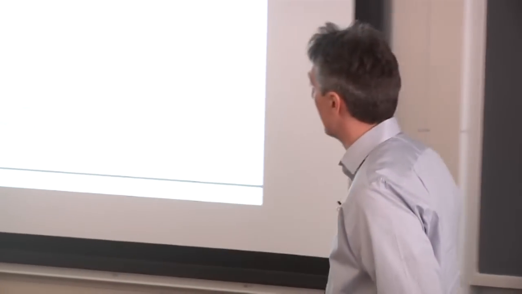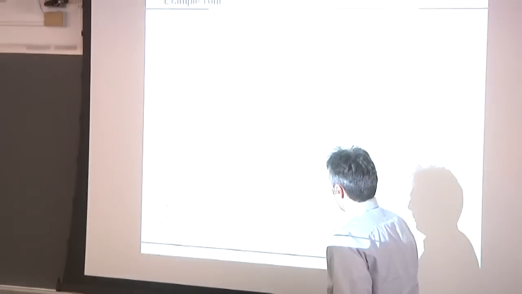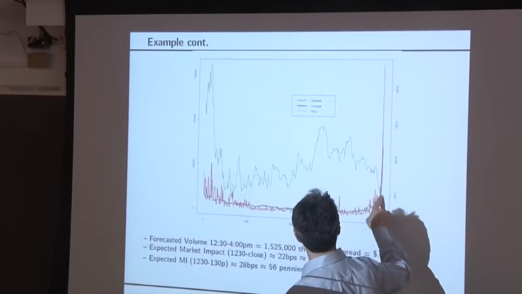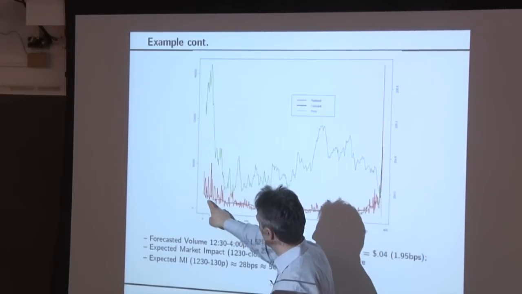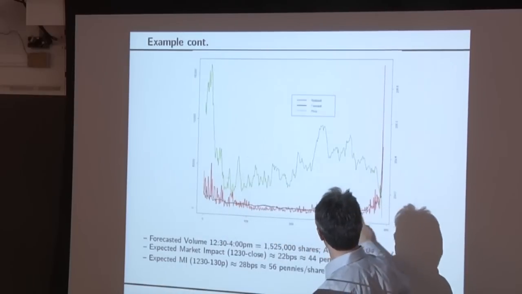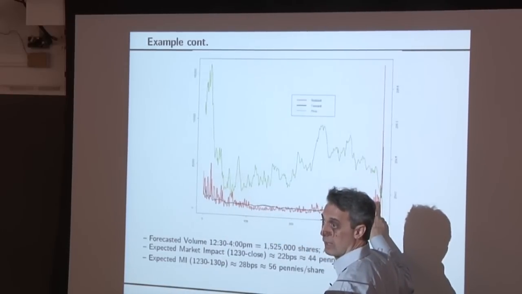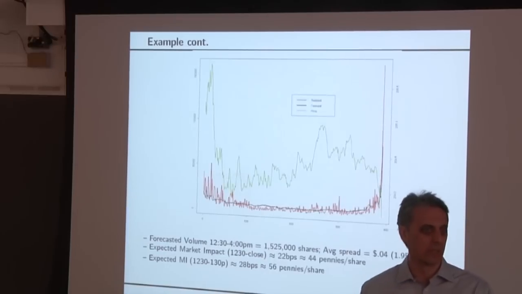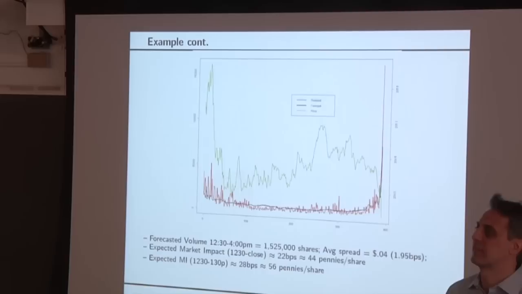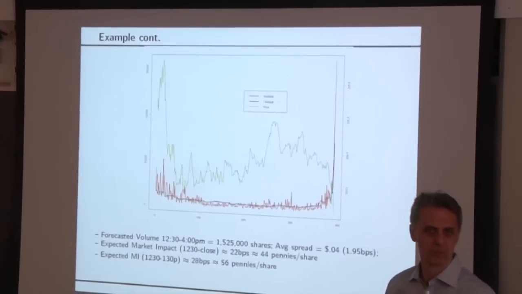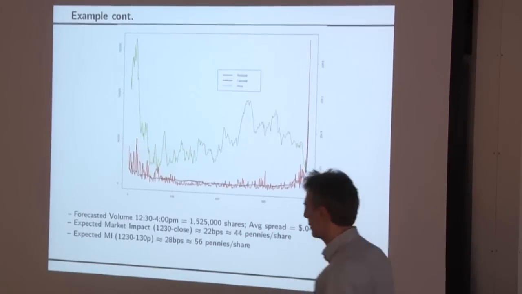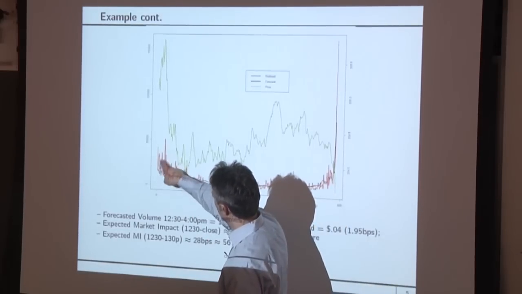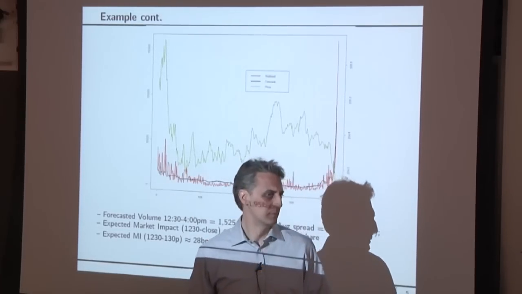Now let's look a little bit more at this order, and I'll show you a picture. This is yesterday. The black curve is some kind of smooth forecast of what we think is going to be the available liquidity trading IBM shares per minute of the day. And that was a forecast, let's say, built for yesterday, based on some kind of smoothed average of 15 days or whatever you want. The red curve is what actually happened in the market.